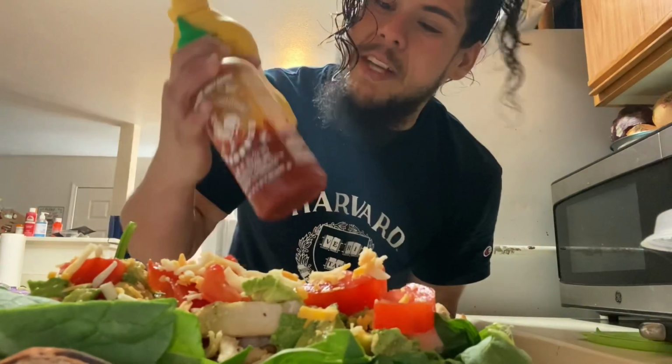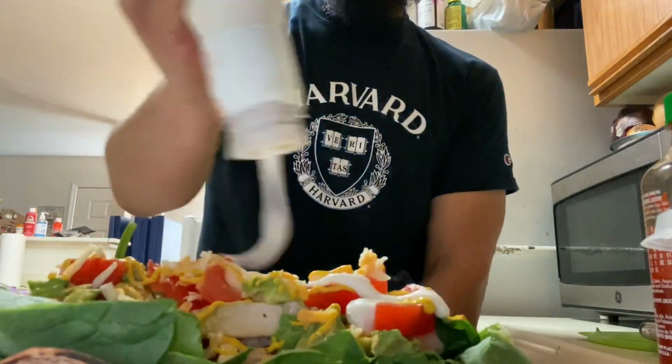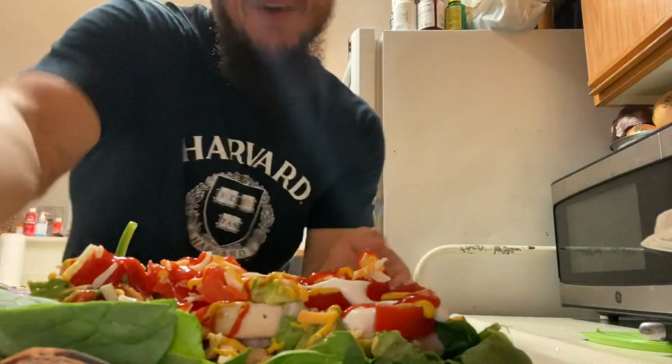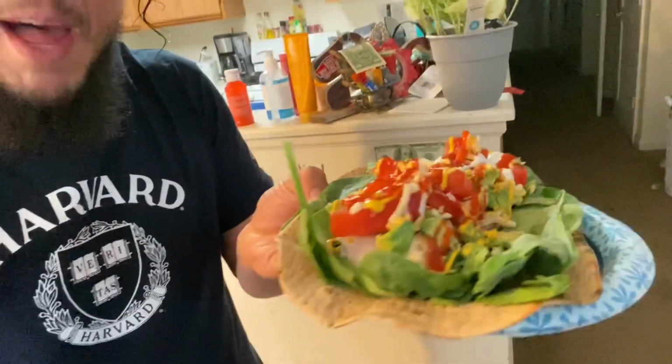For sauces, just do whatever makes you happy. I'm gonna use a tiny bit of ranch. I'm gonna use some mustard and some sriracha. And voila! There you have it. We have our chicken wrap right here. This is basically just a big old chicken salad on a wrap. I'm telling you guys, look how big this is. Look how much food this is. This is a lot of food right here, man.